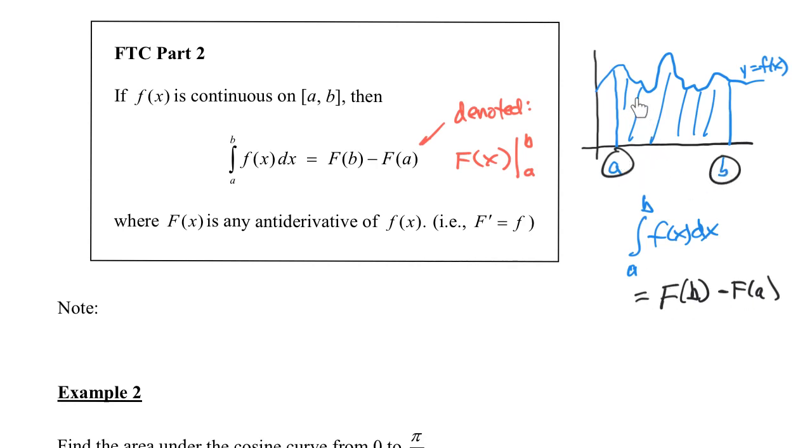You're like, that's all? I don't have to pay attention to any of this stuff? Any of this weird stuff here? No. Just find f of b and f of a and subtract them. That's your answer. That's what the Fundamental Theorem of Calculus says. And if that seems a little surprising that it would work like that, well, yes, that was surprising to everyone, which is, like I said, probably why it took so long to put all these pieces together.